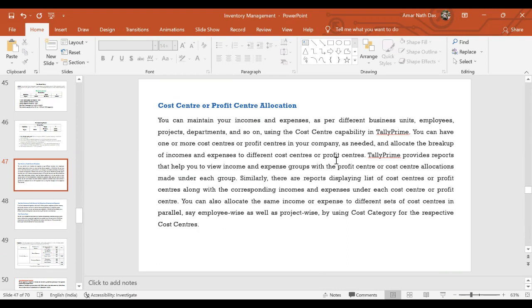Actually, it is a unit within an organization to which costs and expenses can be allocated, and it comprises departments or business units. For example, a manager is a cost center, sales personnel is a cost center, other employees can be considered cost centers, or a revenue or expense head can also be considered a cost center.